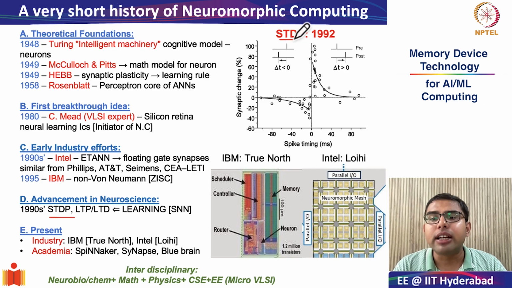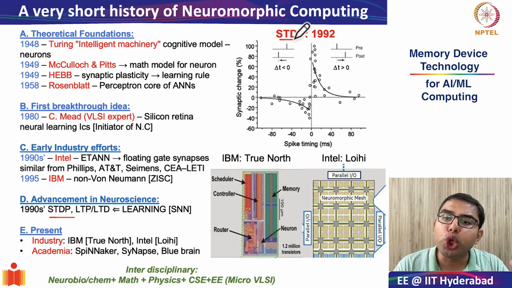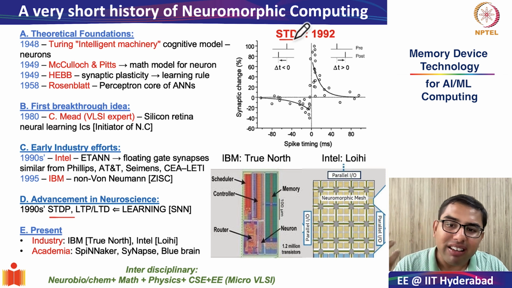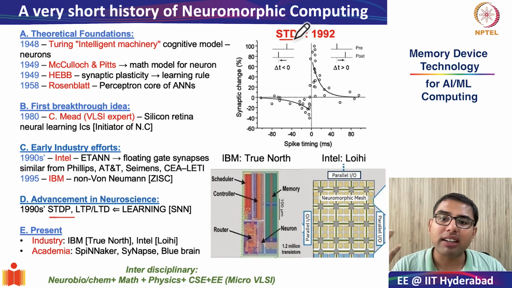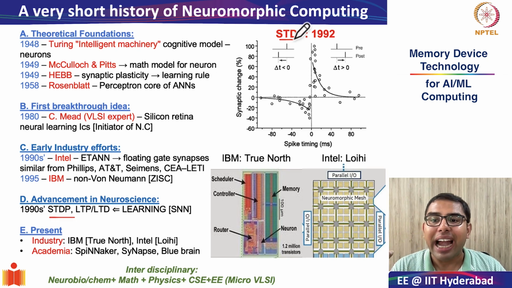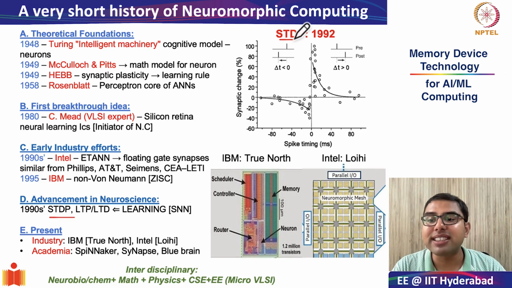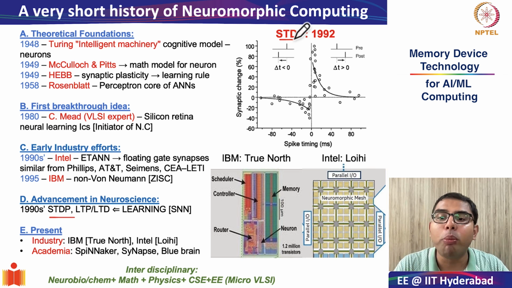And in present day, there is a lot of activity that is being pursued both in industry and in academia through chips like IBM's TrueNorth and Intel's Loihi, and in academia through the SpiNNaker project in the UK, and the Synapse and Blue Brain projects in the US and Europe respectively. So a lot of public and industry funding is going into this very promising area for reasons that we have just described. But this is just one line of work where CMOS VLSI technology and conventional computing is used to create these event-driven neuromorphic chips.